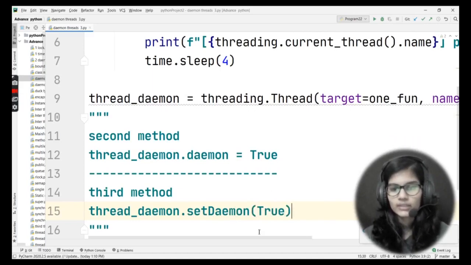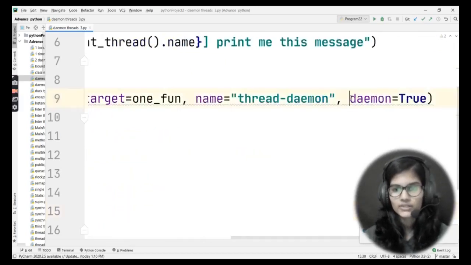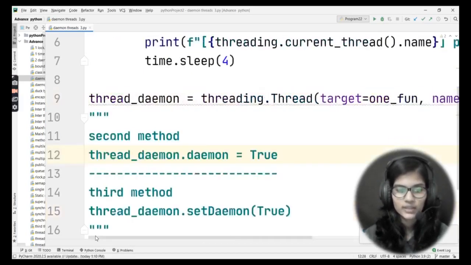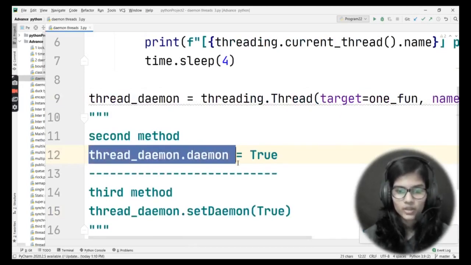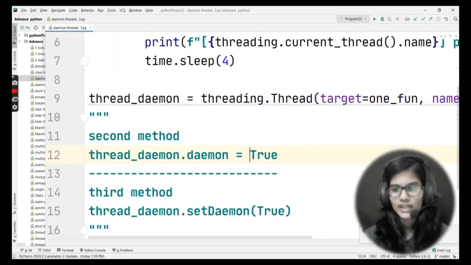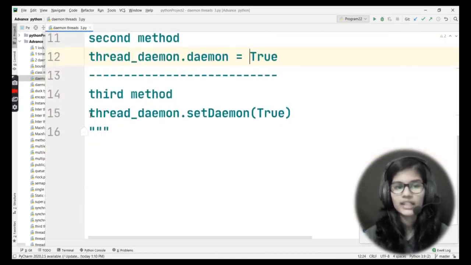These are the three methods how I can set daemon threads. First one, I had already told you, you can just write daemon is equal to true inside this one. Second, you can use thread_daemon and initialize that as true. And the third method is that you can use thread_daemon again with the set daemon function, and in the bracket you can pass true. These are the three methods which you can use.